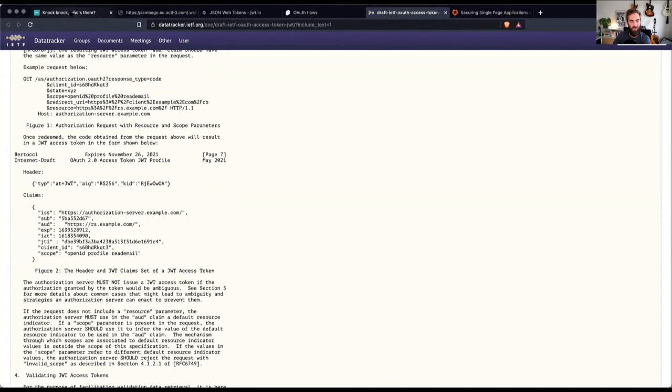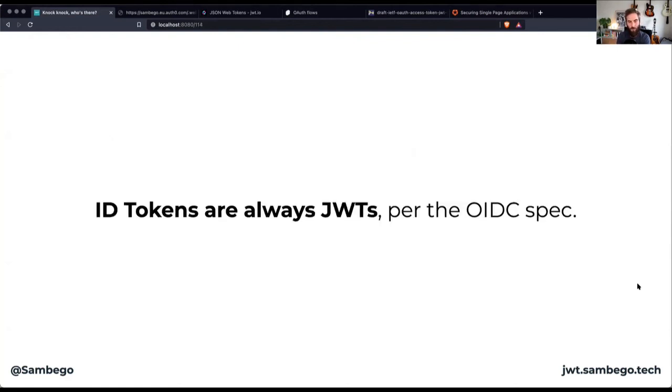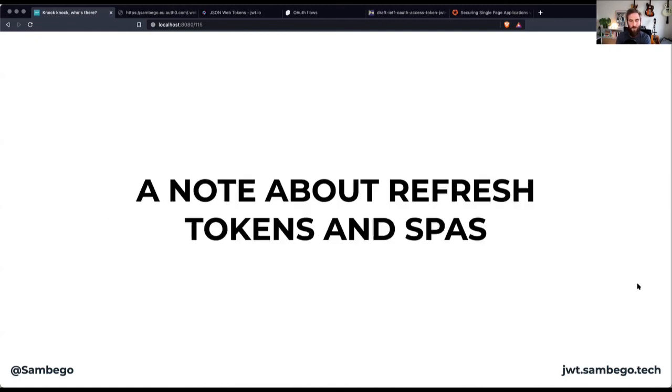So it's just a standard JSON Web Token, but all the claims have been standardized in this specification. So if you want to use an access token that is a JSON Web Token, know that there is a specification to standardize these tokens. ID tokens are always going to be JSON Web Tokens per the OpenID Connect spec. That's how they're specified.